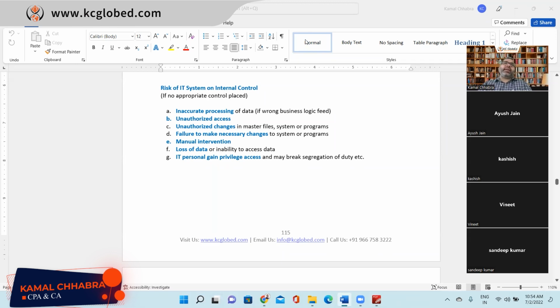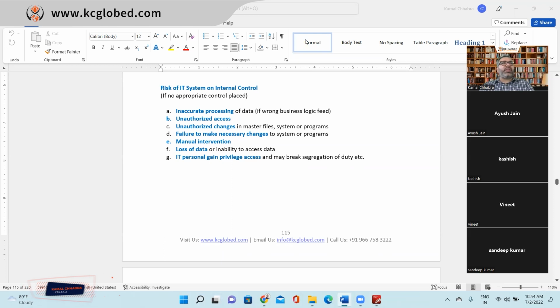They may also get corrupt or crash, so there is also risk. Data which is important for your organization may get crashed, corrupted, or destroyed, or for example where you are storing it there is an earthquake and everything is lost. That is always a risk with IT.